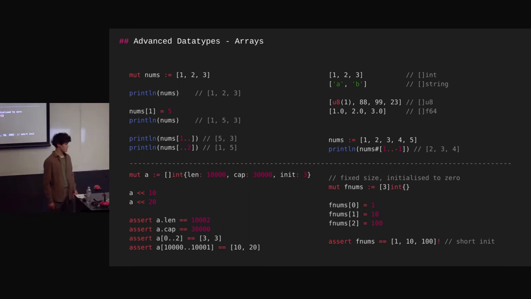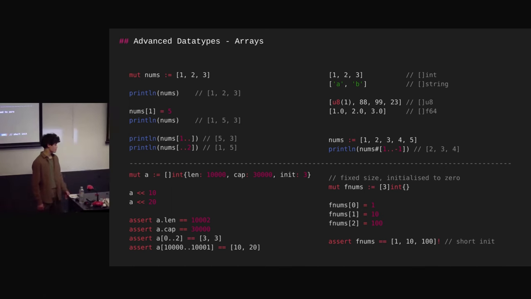A slice is part of a parent array and it has the same array type. If the right-hand side index is absent, it is assumed to be the array length. And if the left side index is absent, it's assumed to be 0. You can also take a slice with a negative index, which counts from the end of the array. It has a special syntax, the gate, which looks like a hash character followed by square brackets. The returned slice is always a valid array, though it may be empty.